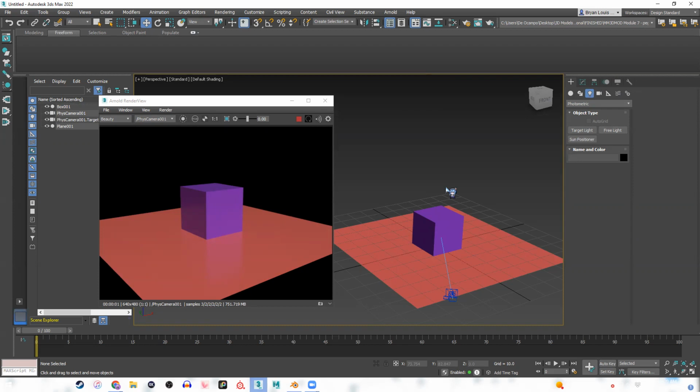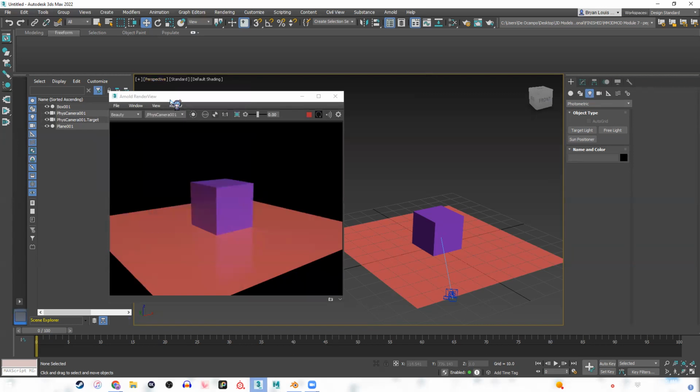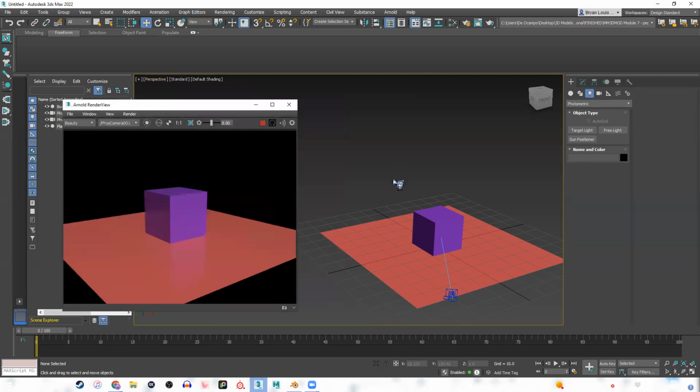So, but of course, that depends on your computer, no? And then of course, by using photometric lights, there's also going to be a need of a sort of setup to do while you're using them, no? Number one, of course, preferably guys, you might want to have a camera already in your scene, no?